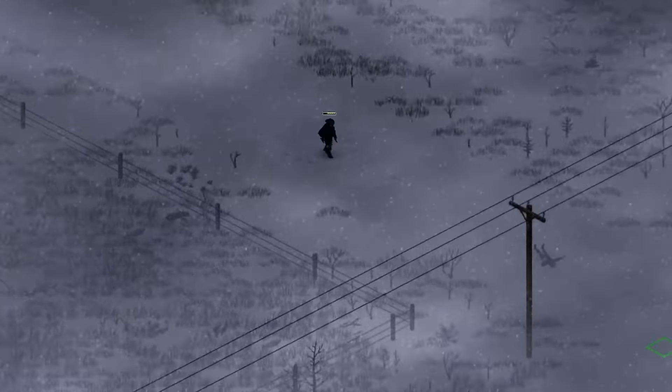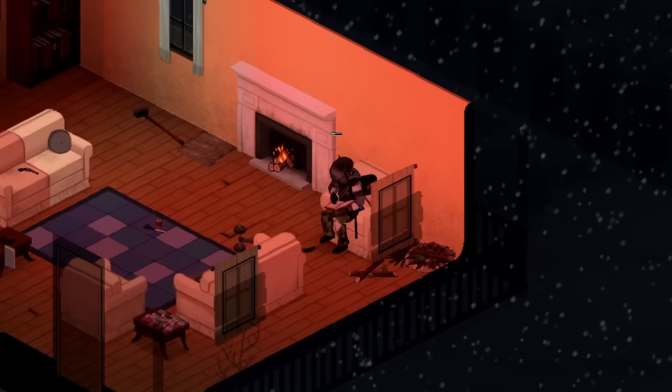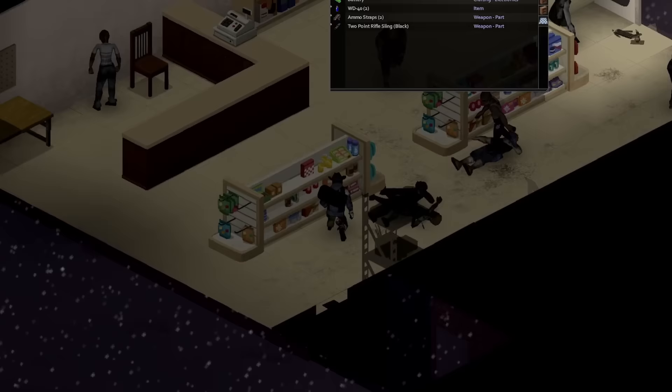Cryogenic Winter is regarded as one of the more difficult mod scenarios in Project Zomboid. With temperatures reaching almost as low as negative 200 degrees Fahrenheit in the winter, it forces you to play the game much differently and more efficiently than most people are used to. I decided to survive 500 days and document my experience with the mod.